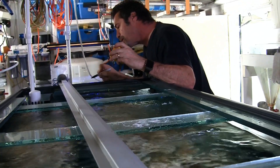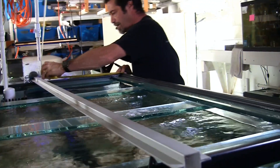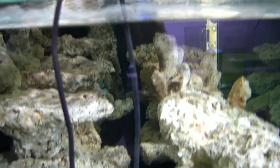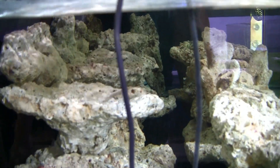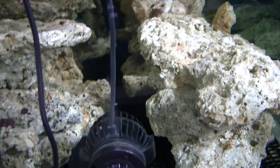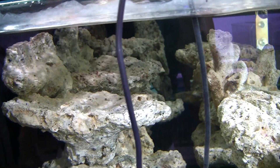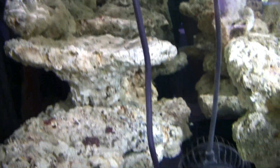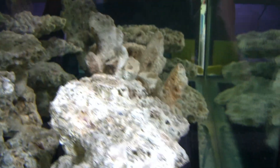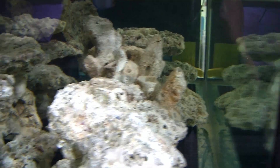Scott's currently looking for the center line so that we can make sure the lights are positioned over the center of the tank. What I have here is two ridges of live rock that will be placement for different corals, with a trough down through the center. So the lights will be over the trough and they'll be illuminating the ridges themselves more towards the inside. There will also be some light that will spill over to the front side of the reef here.